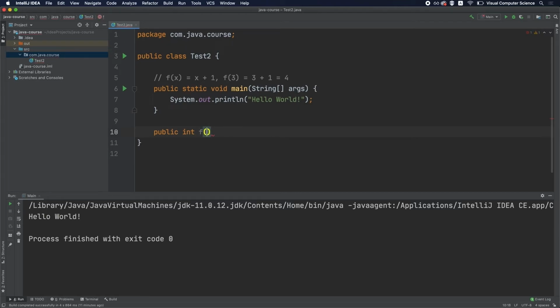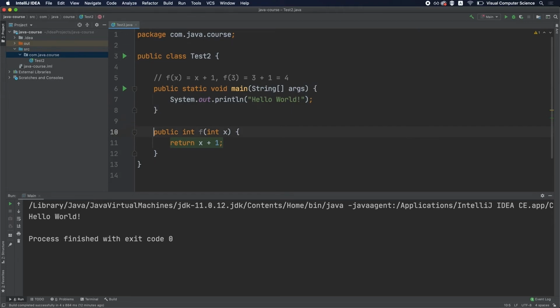And here inside the parentheses, we need to specify the type of parameter that this function will have. In this case, int and x, right? x is the name of the parameter. And the only thing that this function or method needs to execute is to return the value of x plus 1, which means that it will take the argument, add 1 to it, and return the result back to the caller, or to the code that called this function.